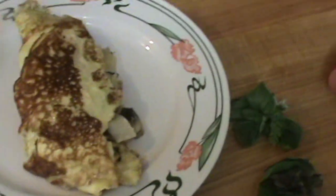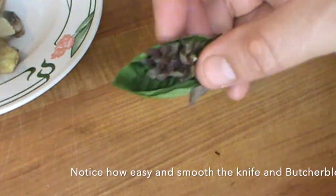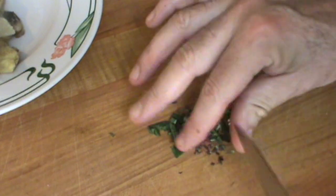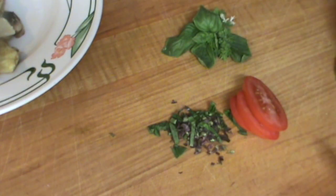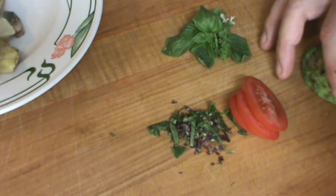The omelet, garnish. I have some flowering Thai basil. We're gonna put that on there. Also a couple of slices of this beautiful plum tomato. We're gonna put that on there. Also, I've got a little bit of fresh avocado. We're going to put that on there.